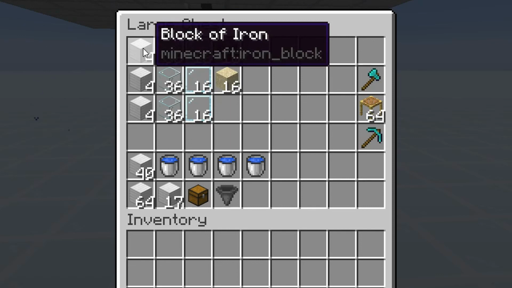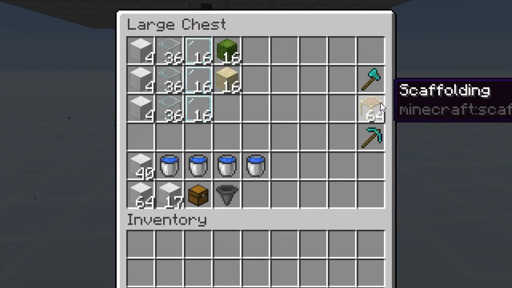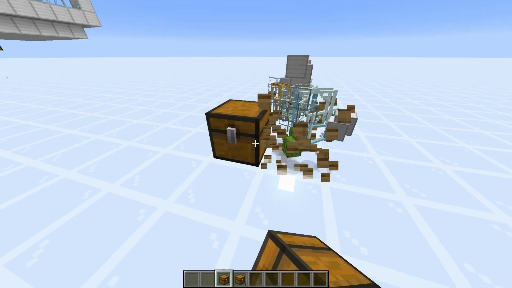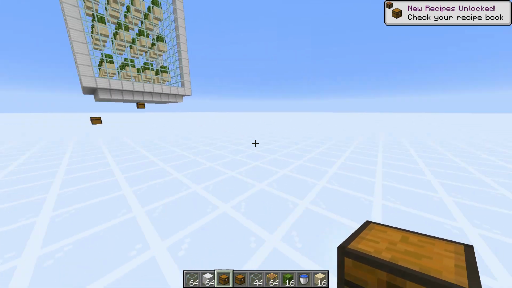As always, the block of irons can be any block of your choice, and the axe and pickaxe along with scaffolding are used while building. So let's start building this. Now I have all the resources, so let's go.